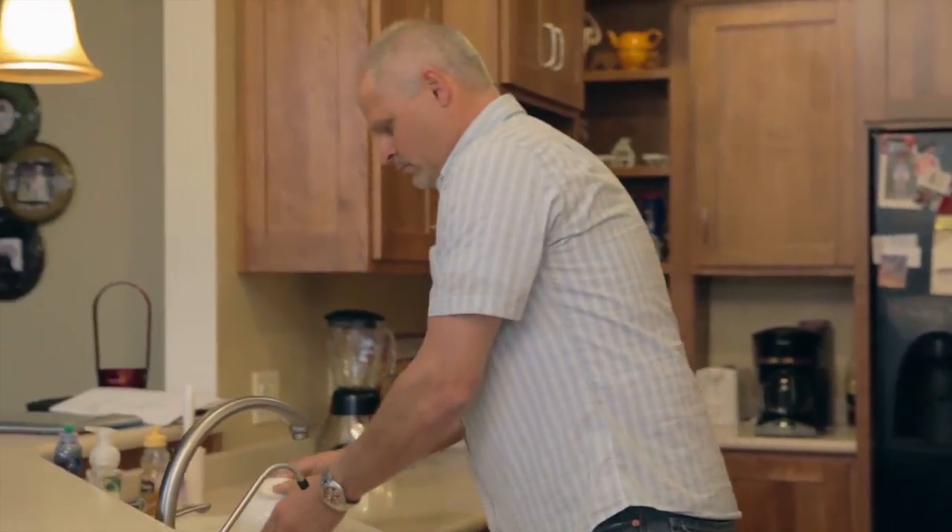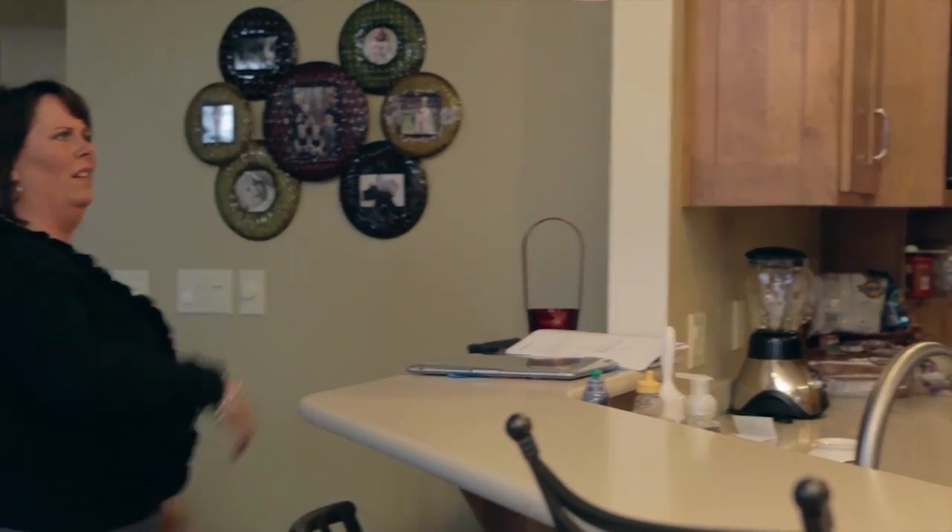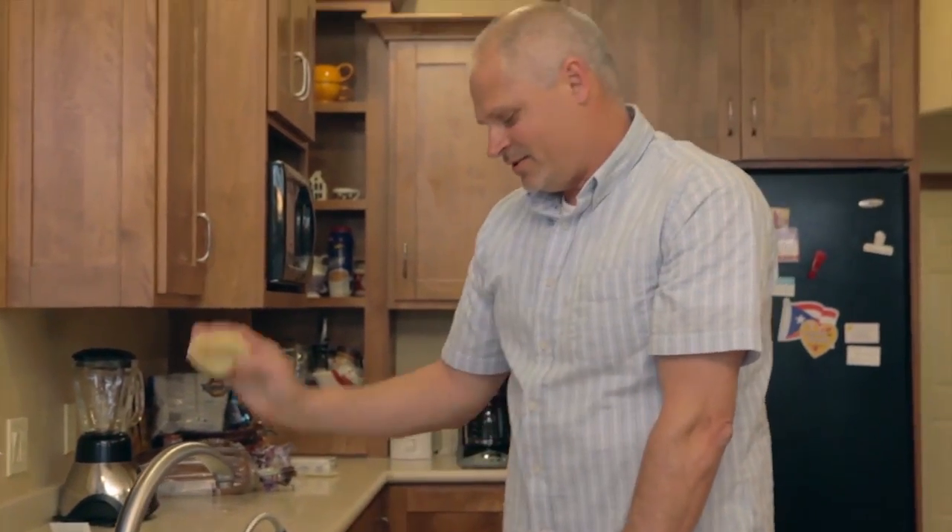One use for dolly moves that can help you a lot in filmmaking is simple dialogue when you don't want to cut away. If you're in a situation where you don't have a lot of time to shoot and can't reset your camera and relight in multiple setups, but you have a longer period of dialogue — maybe 10, 20 seconds — you may want to use a dolly move. You can basically dolly around the room and follow your characters. This is something you can also accomplish with a Steadicam, but if you have a dolly system, you can dolly back and forth, move from one character to another, and allow your audience to feel like they're moving back and forth in that scene without being bored by a static shot.